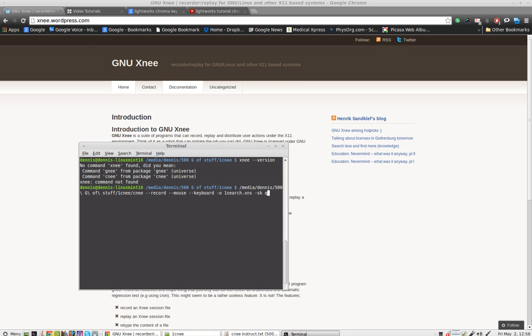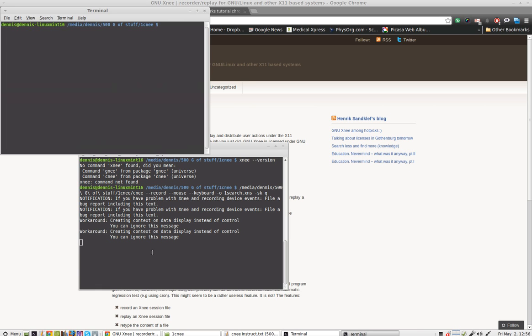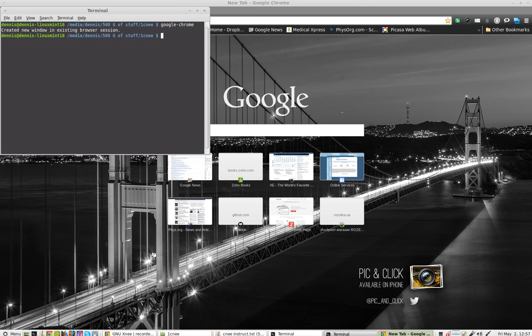So let's begin the demonstration. Search Q, enter, and now it is recording. So I'll move the mouse around, move the mouse. And in this case, I'm going to Control Shift N. I'm going to create a new browser, or rather a new terminal. I'm going to fire up my browser, Google Chrome.